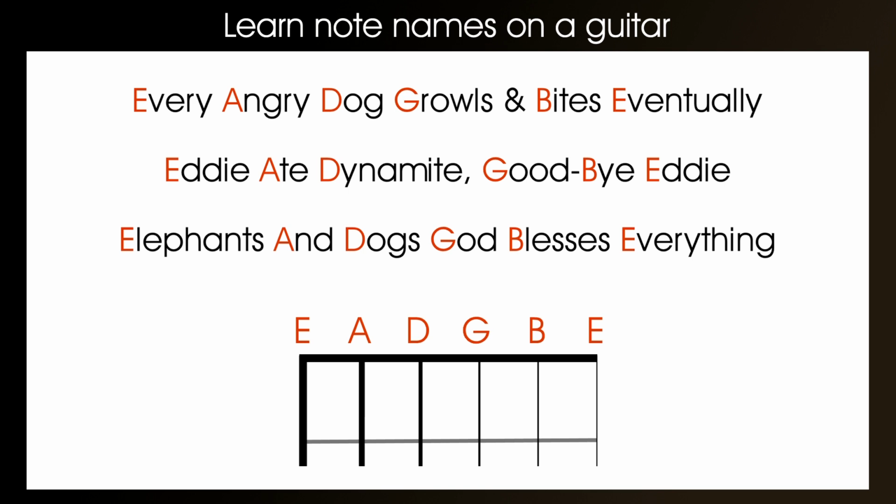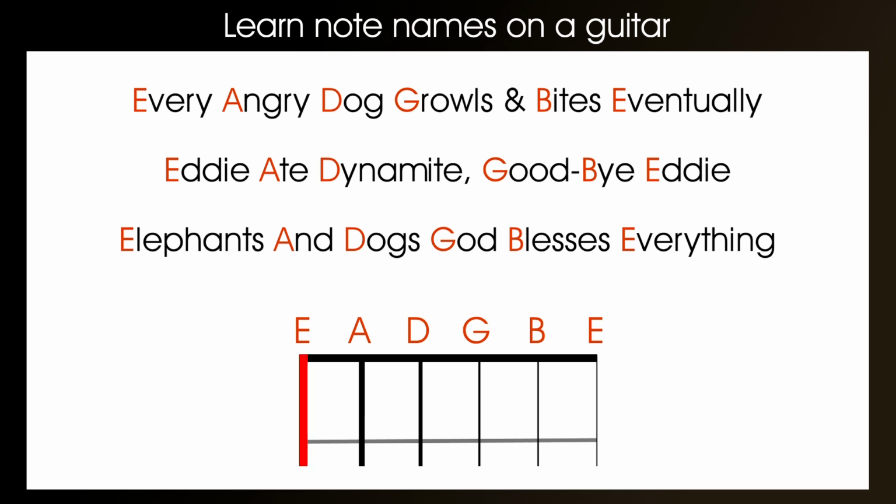Just a quick subnote here. The bottom E string is the thickest string, and the top E string is the thinnest string, and they're named according to their tone and not according to their position. So the top E string has a very high pitch, and the bottom E string has a very low pitch. And how you choose to memorize the strings is entirely up to you. I've now heard loads of different sayings that different people have made up to help them with the process.